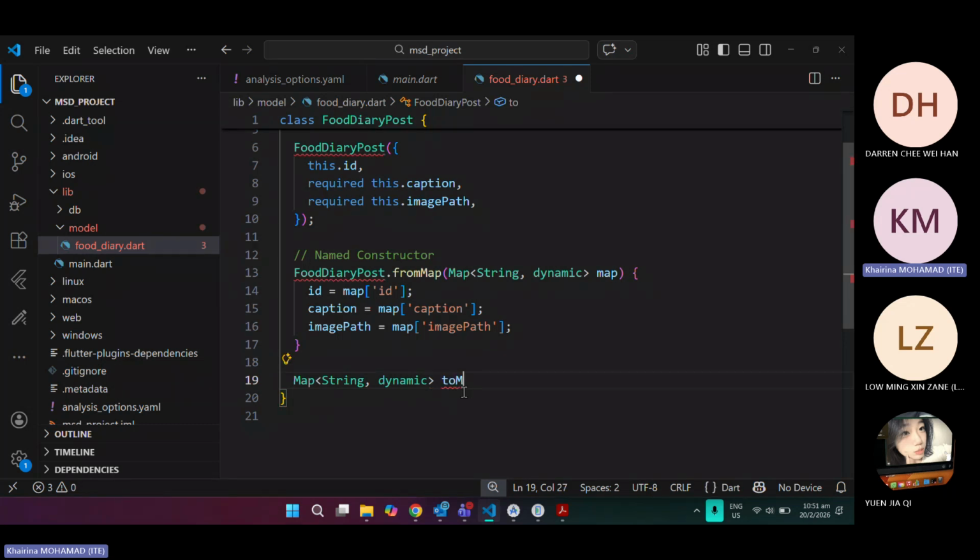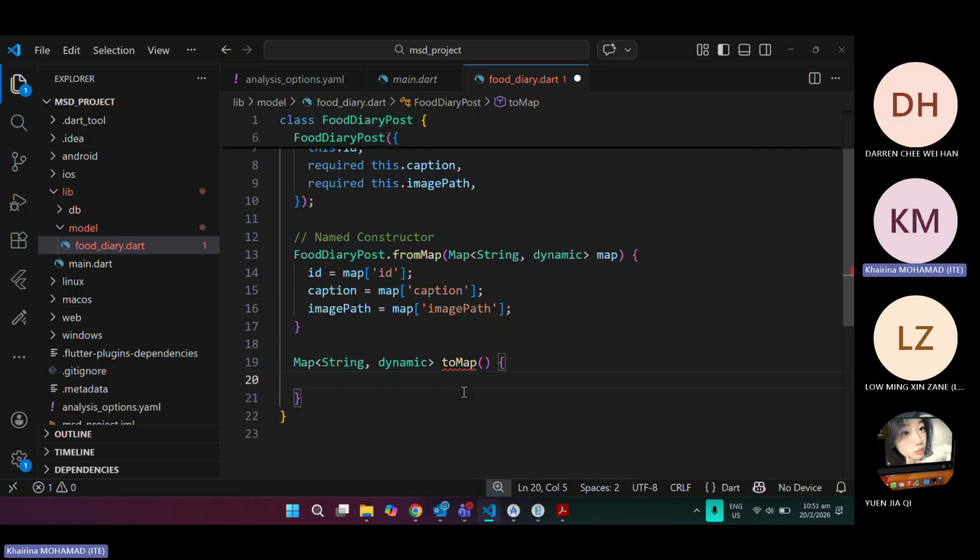I thought I asked some of you this during your MSD. Must be because you don't know how to answer. Why map string dynamic? What does dynamic mean? It can be any data type.